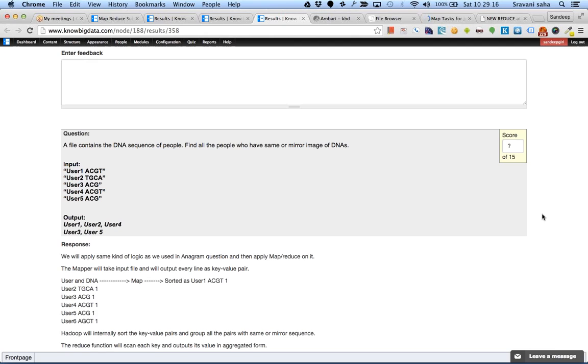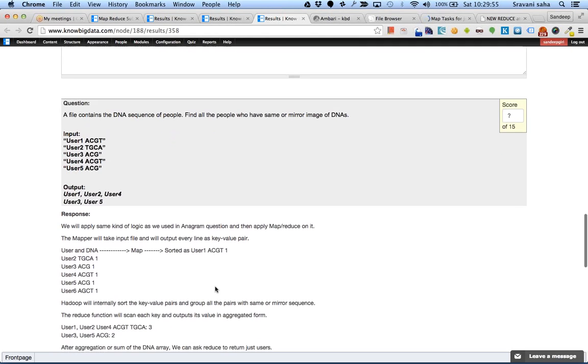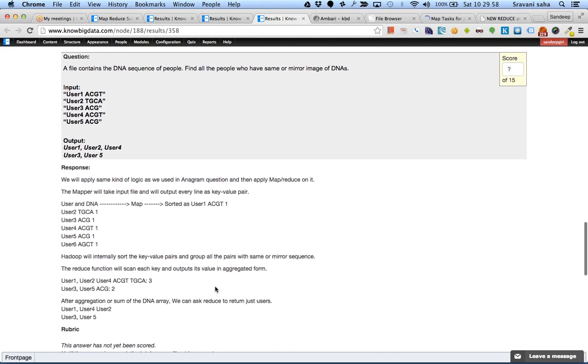So compare it with what? First, take a new value from the list, compare it. So remember that in the mapper, you will be given one line at a time. You will not be given the whole input at a time. Why? Because the input is too big to be handled by a single node. So only a subset of the input will be given to your node, and for each line, your code is going to be executed. All right. So yes, here we'll apply the same kind of logic as anagram.